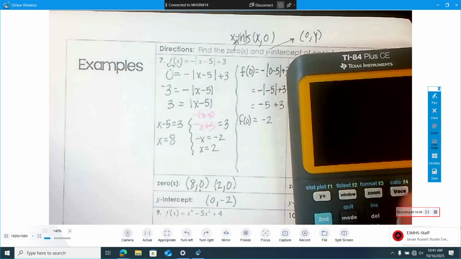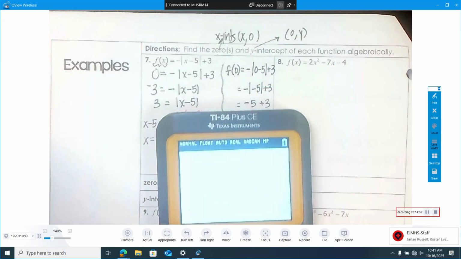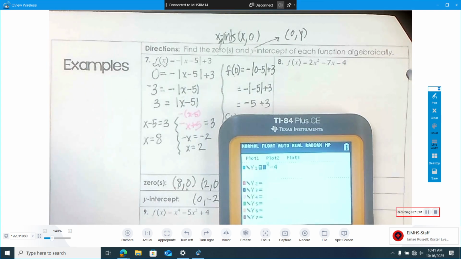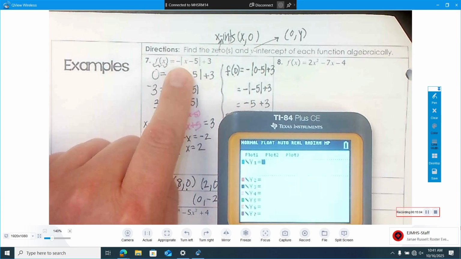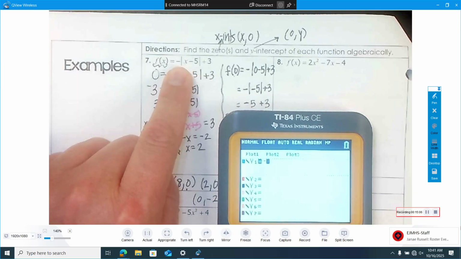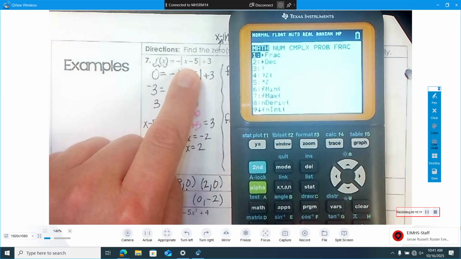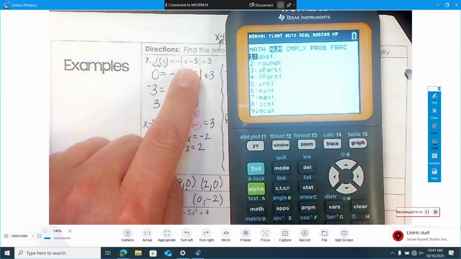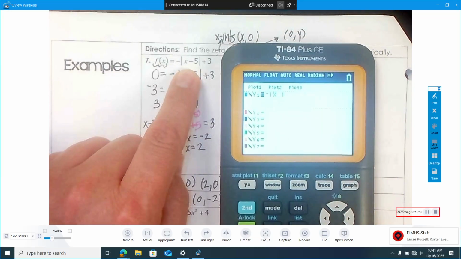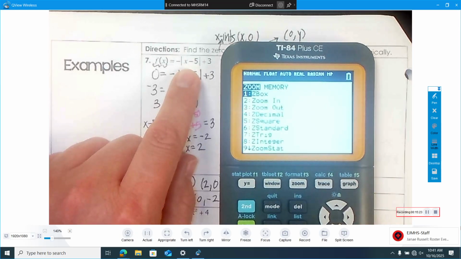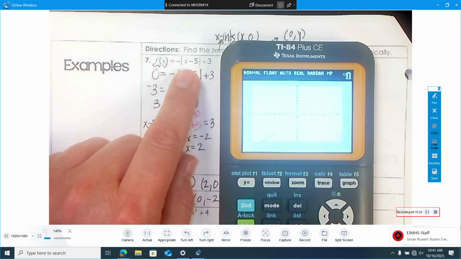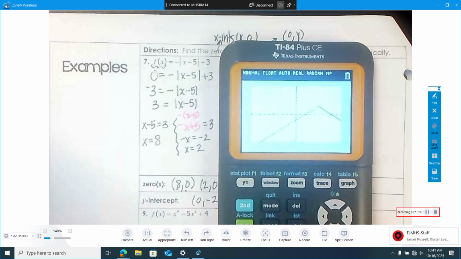Now again, all of these things we can check on our calculator, and I want you to do that. I want you to know how to check on your calculator. So we want the opposite of the where's absolute value? Math. Under the math menu. Math, num, ABS. Math, num, ABS, x minus 5, and then on the outside a plus 3. And then I'm going to do a zoom standard. And we can do a lot of verifying.